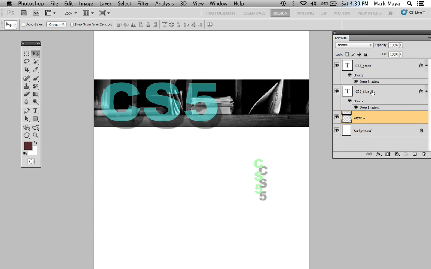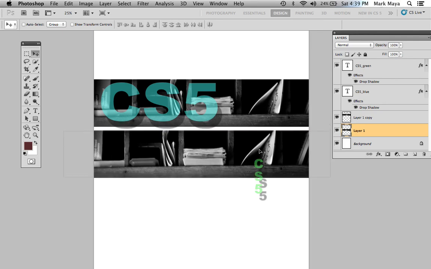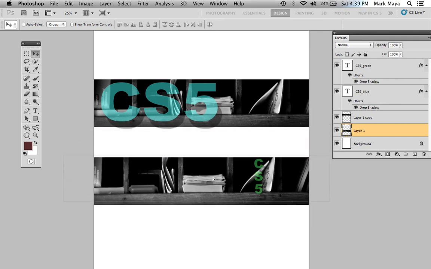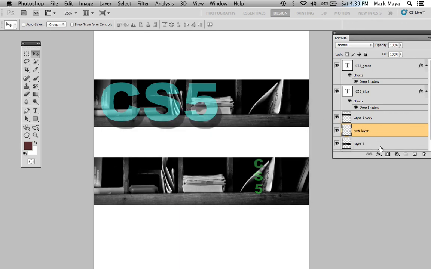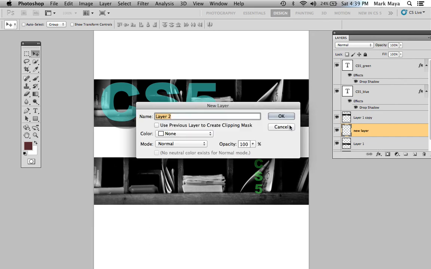Another really important shortcut is duplicate layer. Maybe I want to duplicate layer 1, I just press Command J, and it's going to duplicate that layer, and you'll see it duplicated right over itself, and there's another layer. Okay, that's Command J. And the shortcut for new layer is Shift Command N. And this little guy will pop up, and I can just name it however I want to and press OK, and there's that new layer instantly. So that's Shift Command N, and that guy will pop up. Okay.